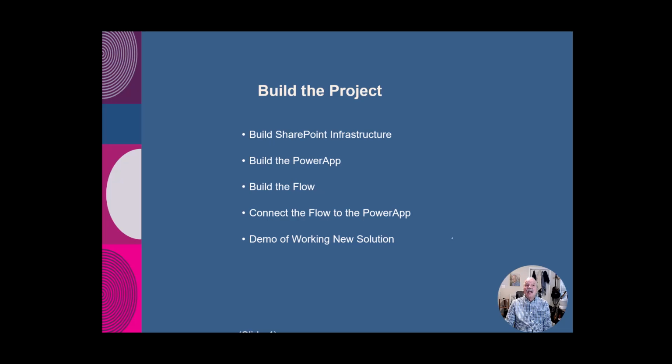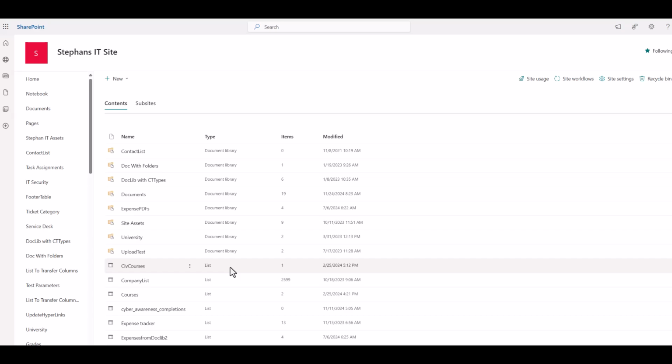Then we need to attach the flow to the PowerApp, configure the upload button, and finally we'll demonstrate the working solution. We'll start off in SharePoint. The reason I'm starting here is because if you want to build a project from scratch, you need these pieces. There won't be any heavy lifting.